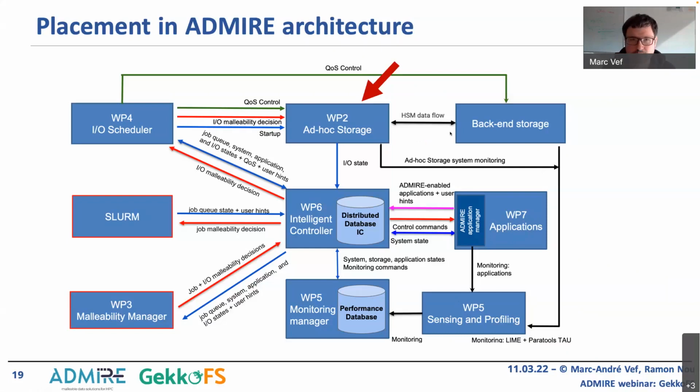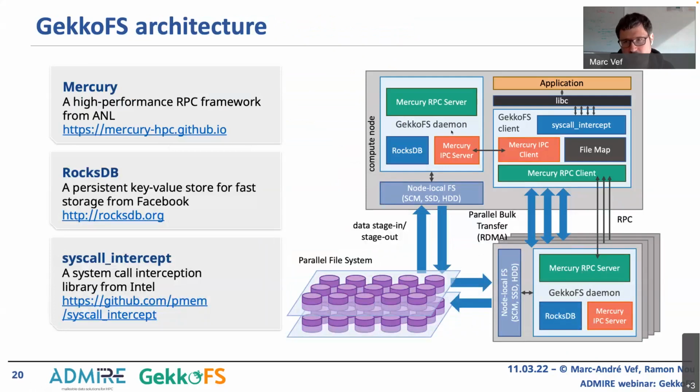And this is under discussion as to how this will be done. So now that we know how it works, what does the architecture look like? And I said again, it is somewhat lightweight. So we have two components again, which are the server and the client. The server we call a daemon.